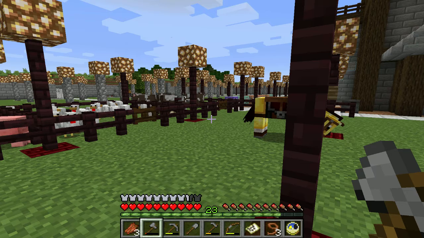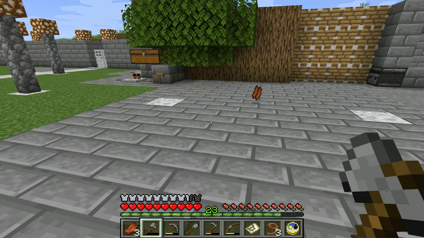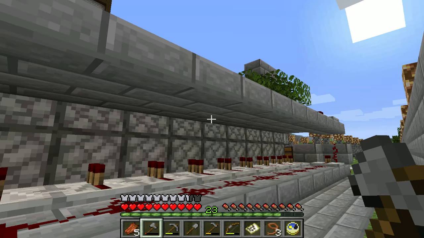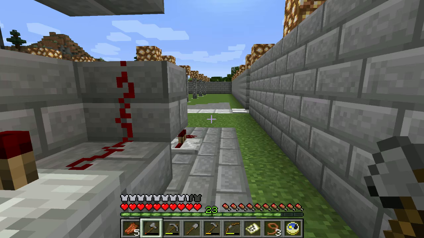And all this stone pavement is pretty much marking out the maximum length and width of the trees that can be pushed along. I'll eventually enclose it, but at the moment I just need to get more bone meal for it because it ran out of bone meal. It takes a lot of bone meal to create trees. This was also working, so I don't know if it works at the moment per se.